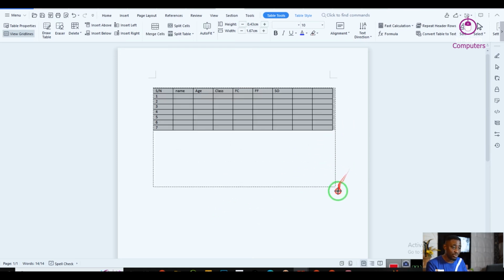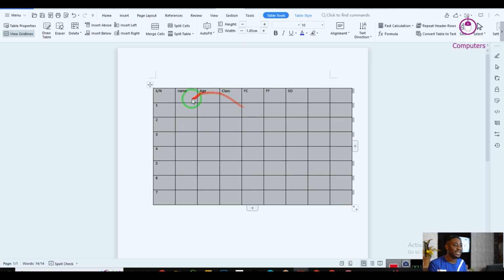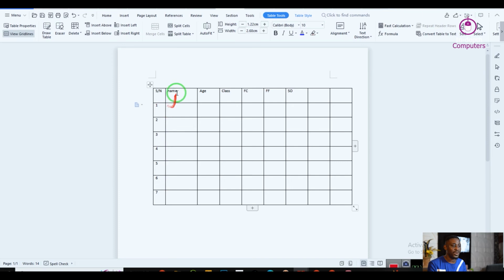Now, what you are expected to do in your textbook is to fill up this information. So you are going to fill up this information with your friends in your class. So for instance, where you have name, you can start with your name. So you put your name, let me put my name, Nathaniel Adoy, and then your age. I don't want to tell you my age, so I'm going to put 60, but I'm not 16 years old. Then class, let me say grade 4 or year 4. And then favorite food, beans and plantain.